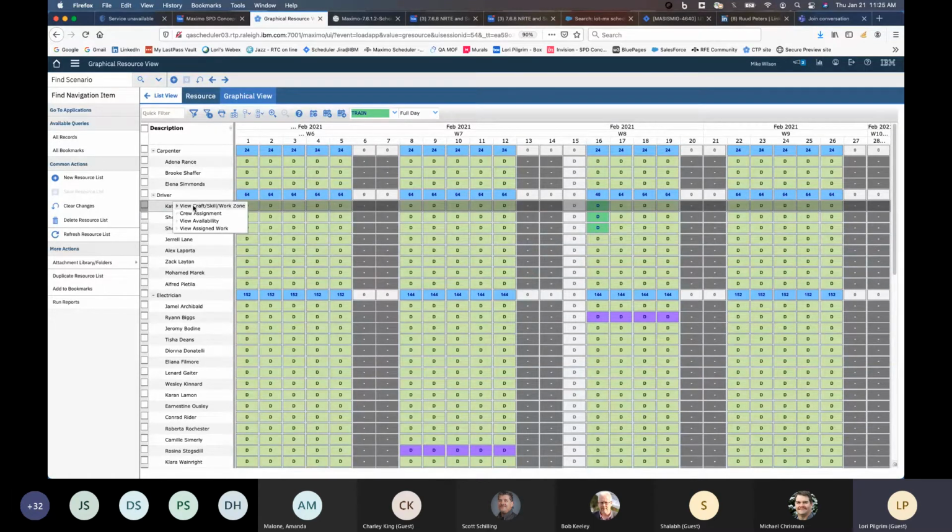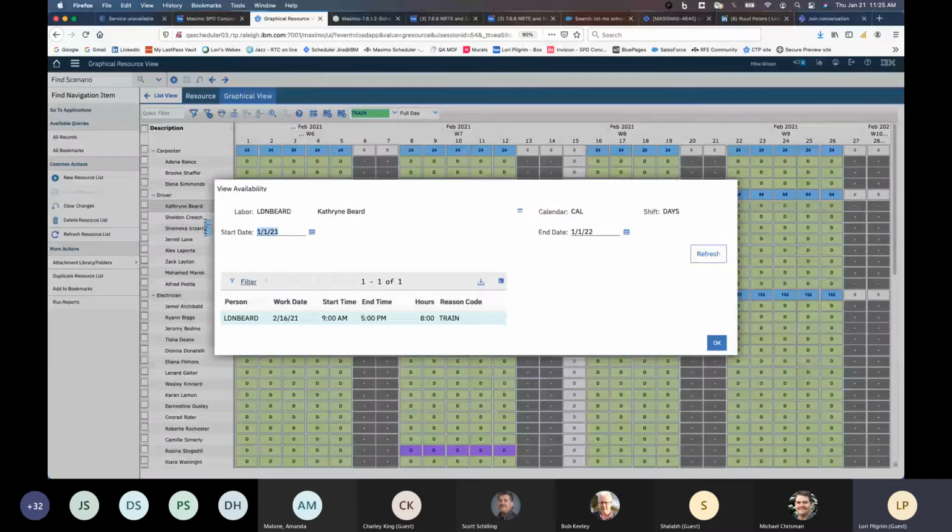The other thing I find really helpful from here is view the availability. So I've only put in training for this person, but it will do it for the whole year, and I can find out what sick days they've taken, what vacations they've had. Maybe they only have 3 weeks, so I need to find out whether they've taken the 3 weeks or not. So this is just a nice quick way where you can filter and find out what their availability is for the year, and check on what training they've had or any of those type of things.